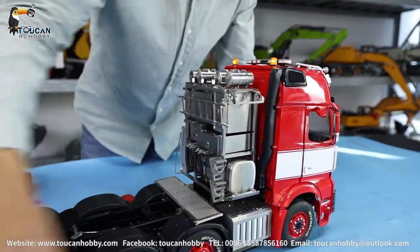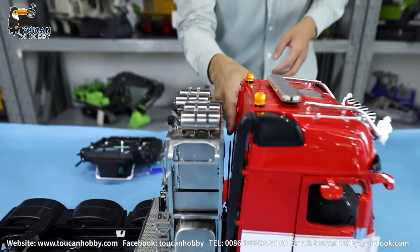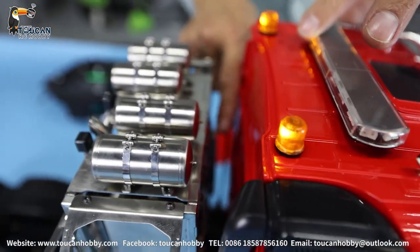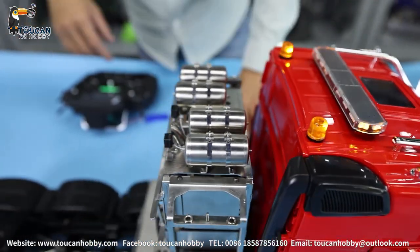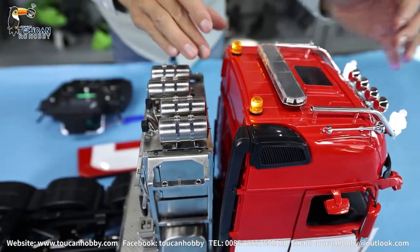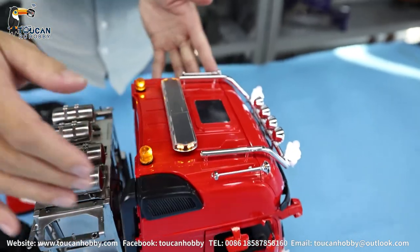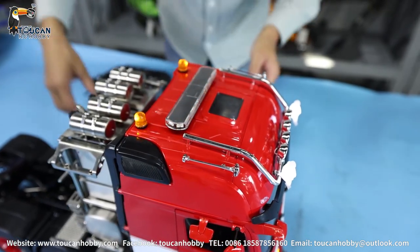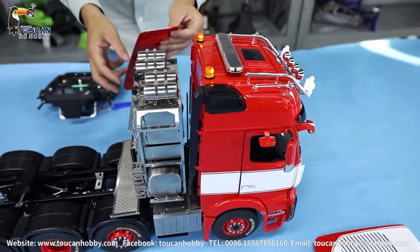Also this one we will put back in a minute. Also, let me show you the switch. Because this one is very tall, for the cabin opening we changed to a longer switch so your finger can touch it. You press it down, you can open the cabin. I put the battery under the cabin, the speaker is also inside. This top roof can be removed because it is secured by magnet. So we will leave it. Don't pull it hard.